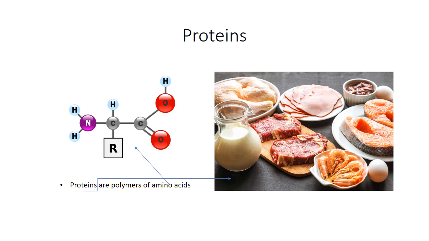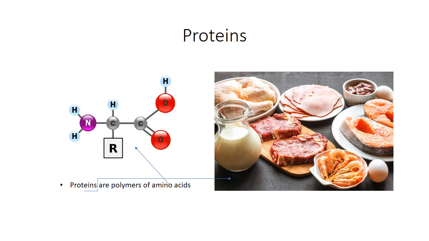Proteins, please know it. Every now and then I see in quizzes and exams that students do not understand the concept of protein and amino acid. They say that amino acids are polymers of proteins. It's the other way around. A protein is a polymer of amino acids. In the protein molecules, amino acids follow each other, forming a chain. This chain may contain 1,000, 10,000, 50,000 single amino acids.